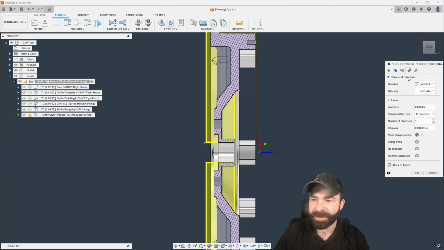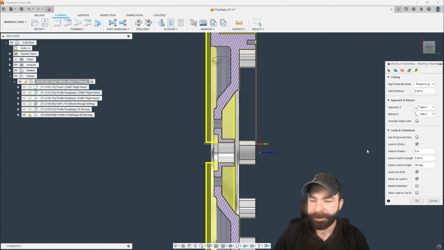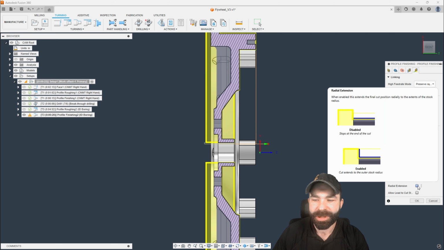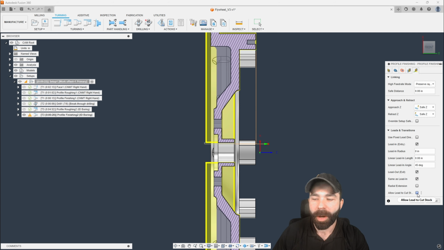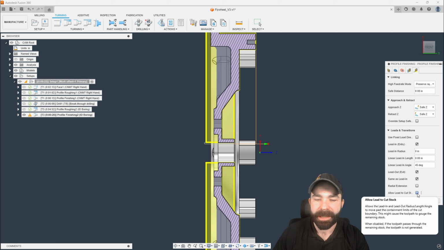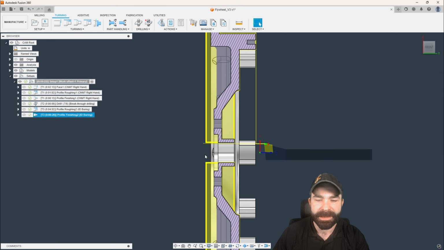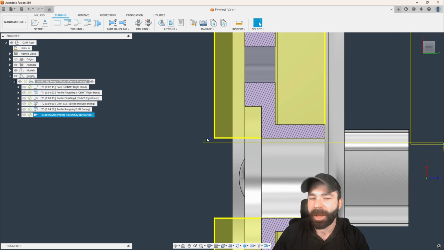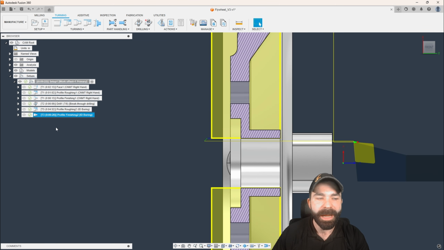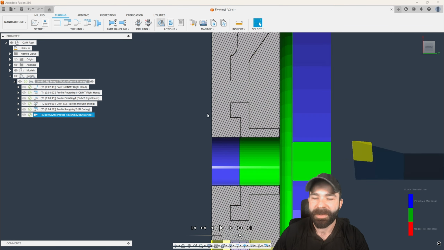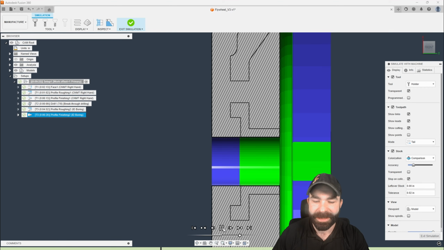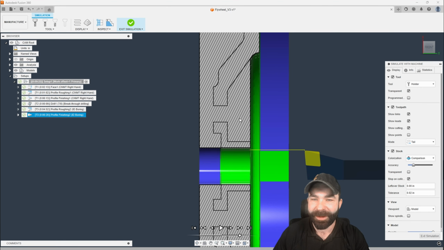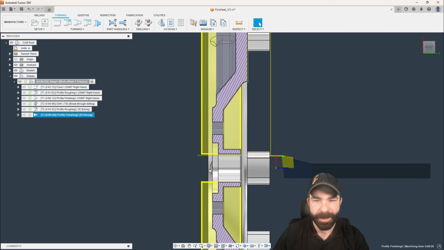So what I'm going to go ahead and do is go all the way over to my linking tab. And now what I can do is say a radial extension, which is going to bring that tool off my part, or I can allow the lead to cut stock. Now, if I turn on allow lead to cut stock, we do have to be cautious about how long that lead out is, but my error has gone away. And again, whenever we get to boring, guys, I always like to simulate to make sure. That was a very quick simulation on your end, but as you can see, I have no collisions in my timeline at the bottom. So that is working out perfect for me.